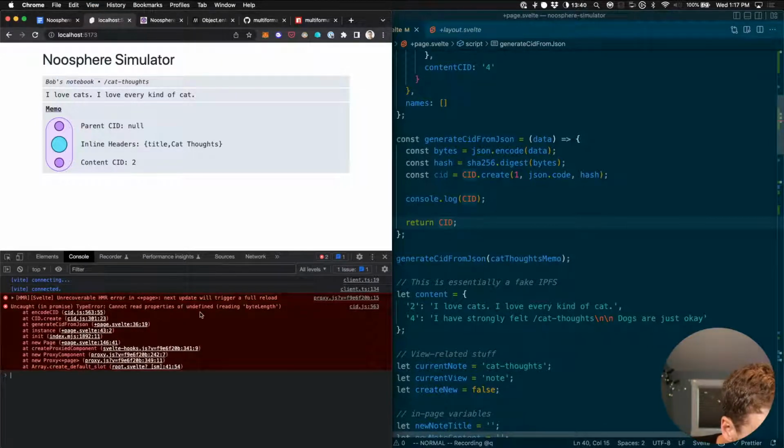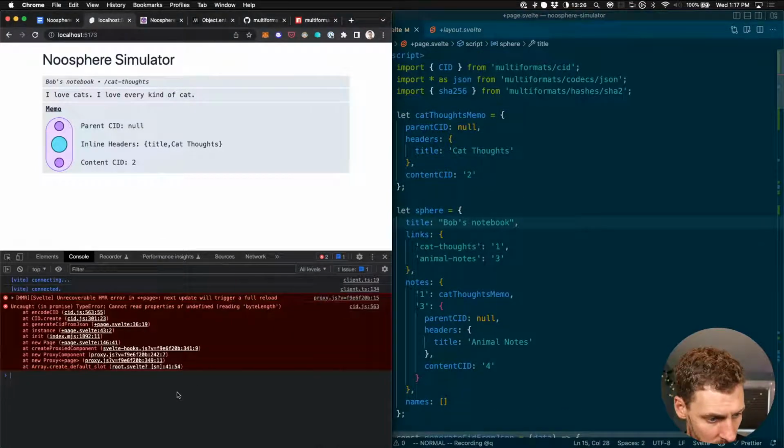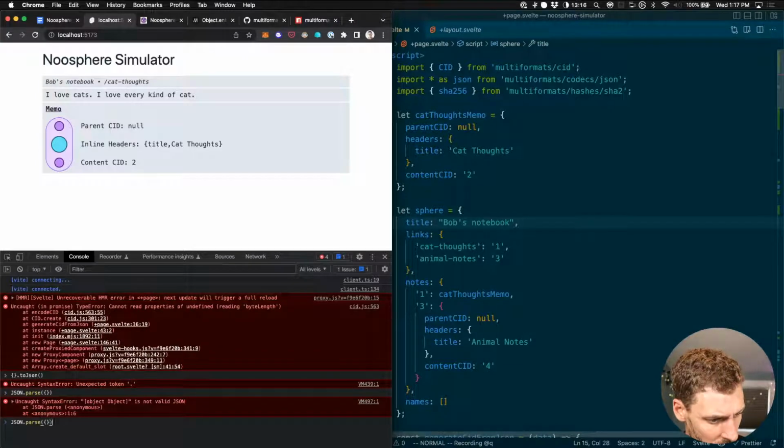If I open up the thingy here, cannot read properties of undefined. Let's see. So we've got our catThoughtsMemo, which is not JSON, it is an object. So we need to turn that to JSON. JSON parse. Oh, come on.